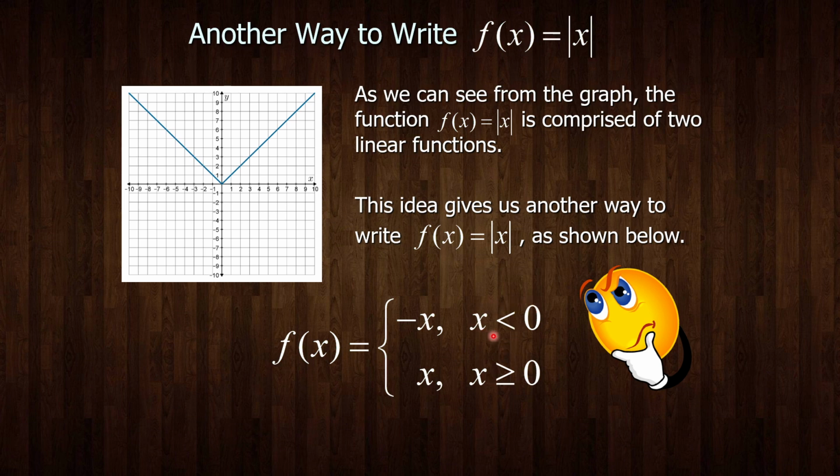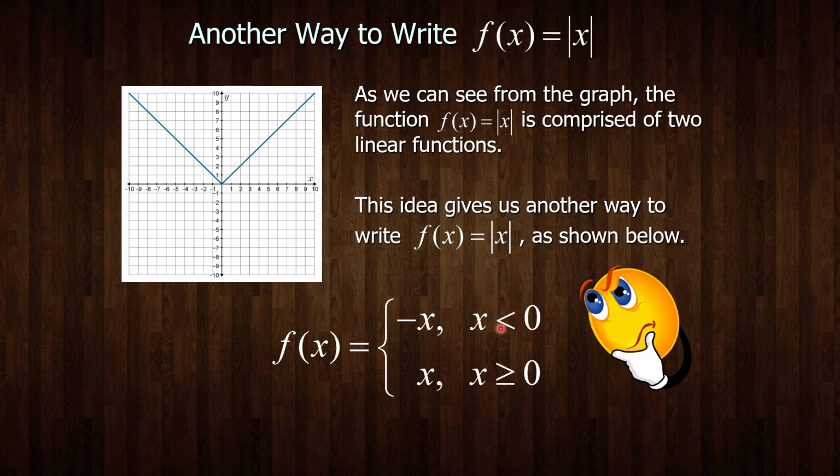What if we have x values that are lower than 0, so those negative ones? Well, this is not the line y equals x. It is a reflection of the line y equals x. You can think of it that way. You can also notice that for any point on this line, for example, this one is negative 2, 2, negative 4, 4, the x and y coordinates are opposites. This is the line y equals negative x. It has a slope of negative 1, goes right through the origin. So as long as we're talking about negative x values, our equation is y equals negative x. And that's what this is saying here. F at x, or y, equals negative x, only if you're using x values that are lower than 0.